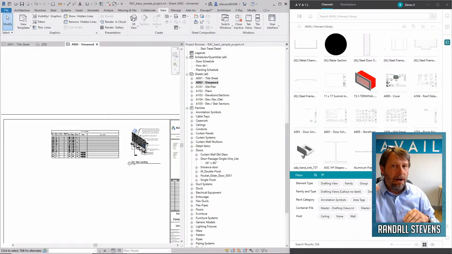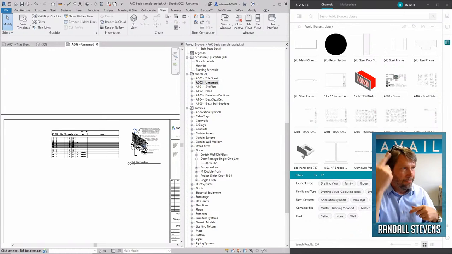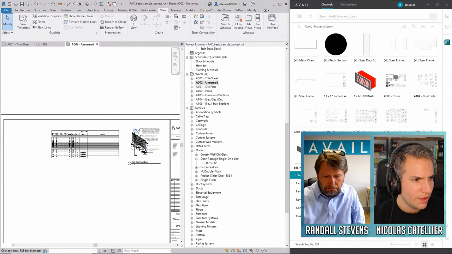What I'll say about upgrading content is that AVAIL will also, when you're using it in the context of Revit, if I'm demoing in 2020 right here, I can't bring a piece of 2021 content into this project. But if a piece of 2018 or 2019 content showed up, it'll upgrade that on the fly in the project session. It's not upgrading it on the network, but it lets the user bring that piece of content in.